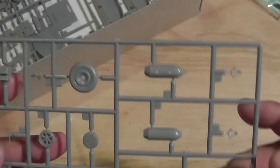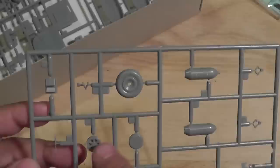Next, you got the sprue here with the wheel, bomb, the wheel hub here. Presumably, this is some of the guns. You can see some of the threading there in the wheels. The wheel hub. Right. On the other side, you got another duplicate sprue of that.